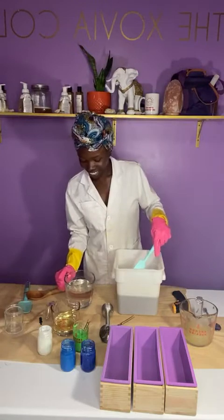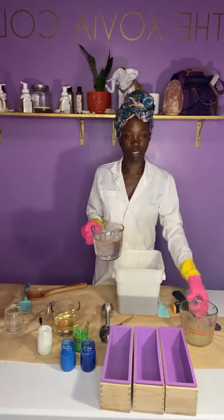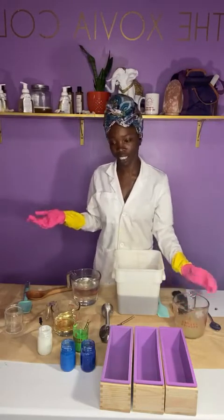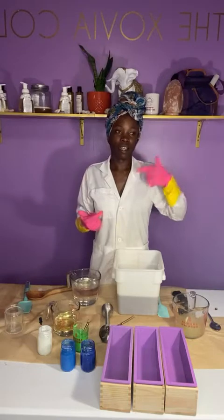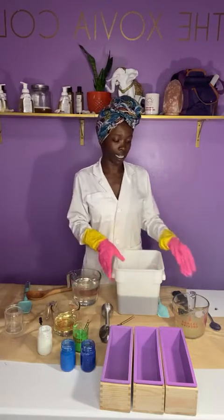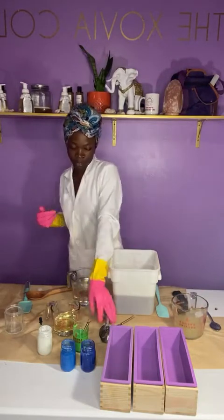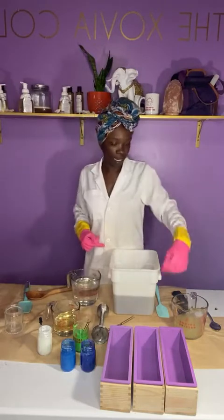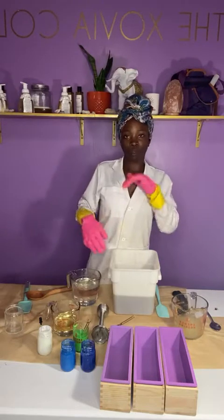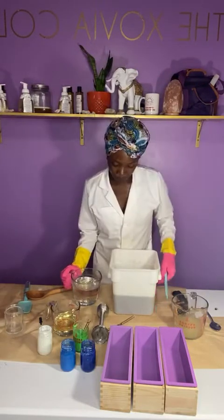First thing we're going to do: some people might add this solution and then this solution, which is our fresh ingredients, together. That can cause discoloration. It could also cause your soap to trace fast, speed up. So what I do is add one solution first, and then I add in the other, one by one. I don't use a stick blender at first. I use my hand to mix it in, and then I use a stick blender very lightly, not much, because this is going to be a design soap with swirls. So we want our batter to be very fluid. Okay, let's get to it.